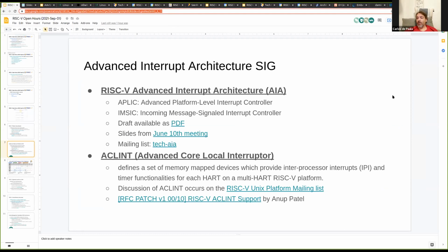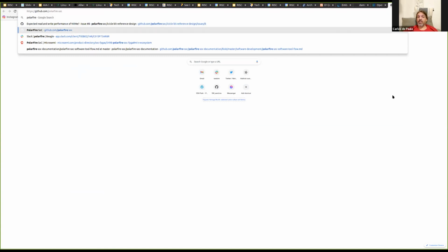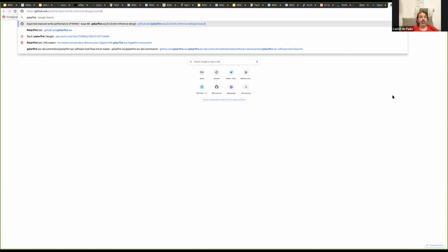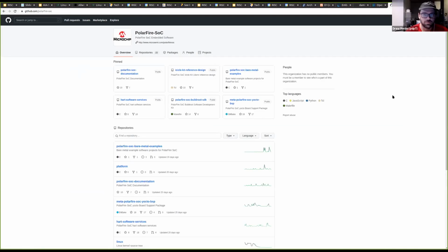I have one as well, and I haven't played too much with the PolarFire SoC itself, but I played with the PolarFire FPGA for a while, even adding it to some toolchains, like FuseSoC from Olof and stuff like that. I think it's a pretty nice board and has a lot of features. That's why I asked you, because I haven't heard too much about it recently. Maybe we can catch up someday so I can get up to speed.